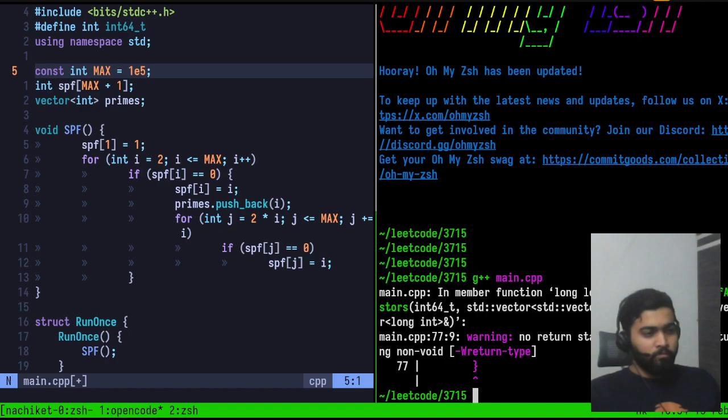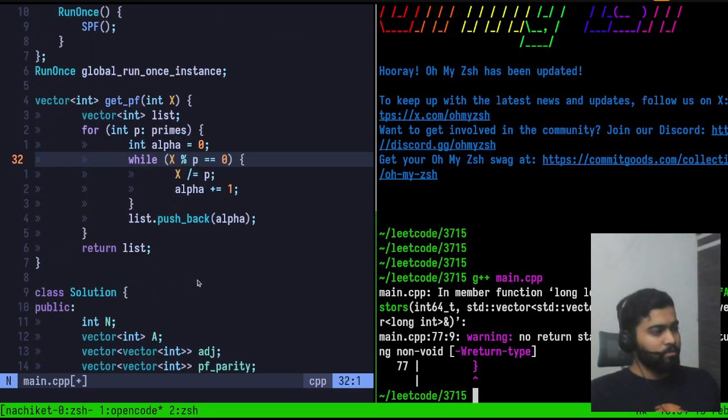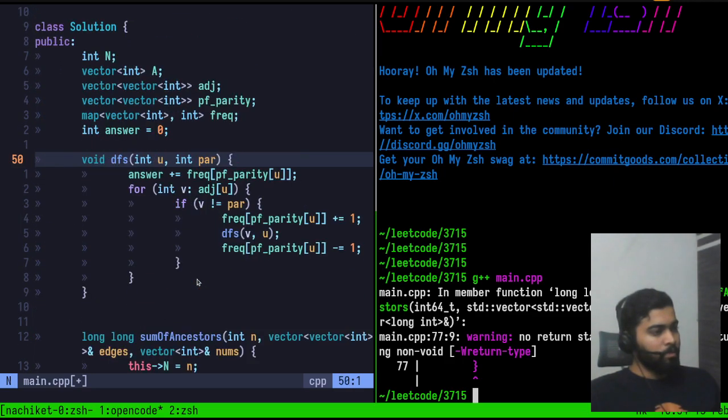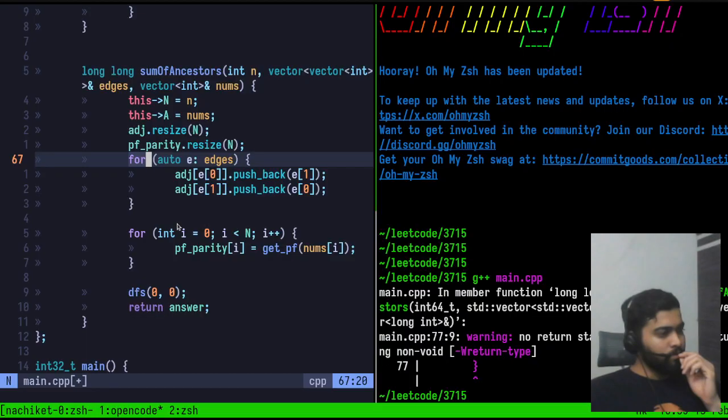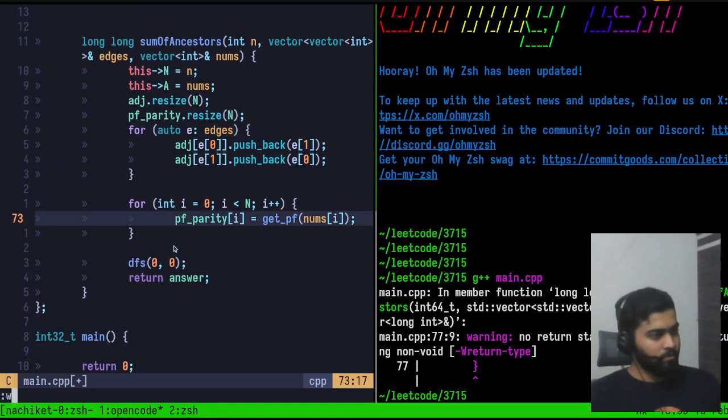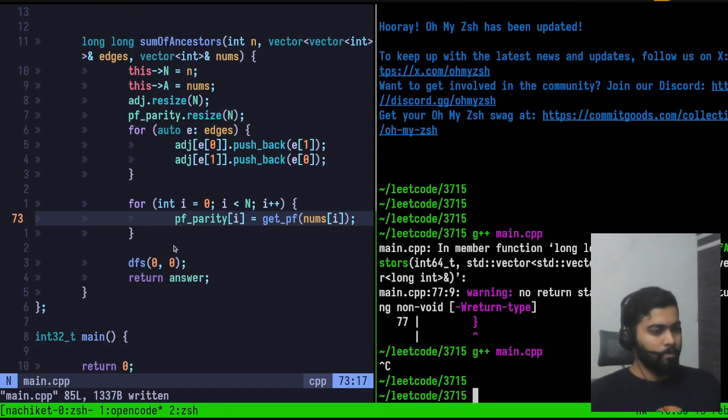No return statement in function returning non-void. What does that mean? Did I not save this? Let's use standard C++ 17.